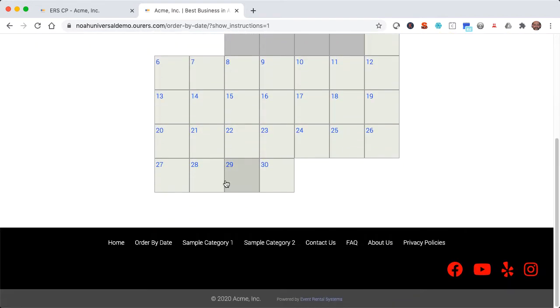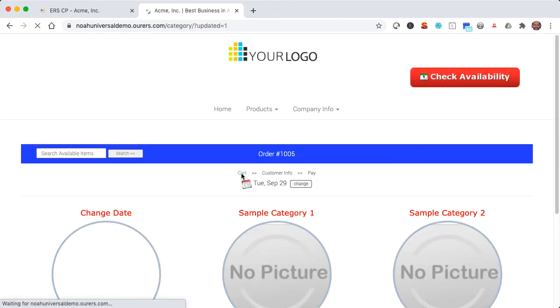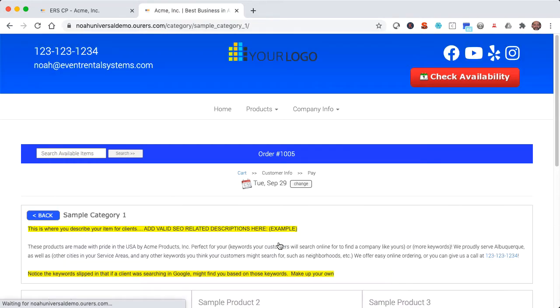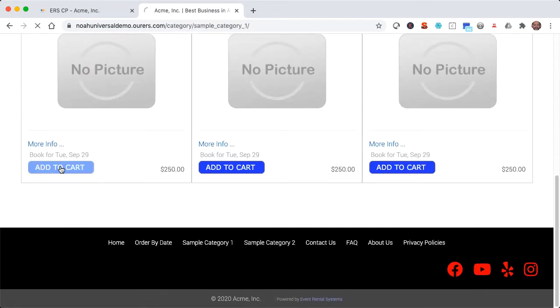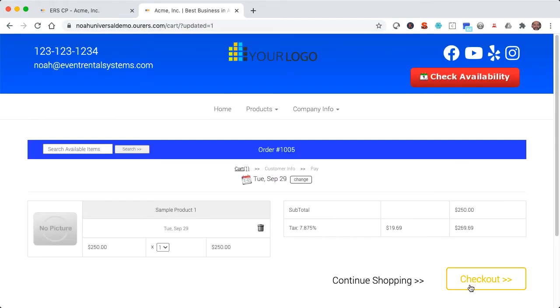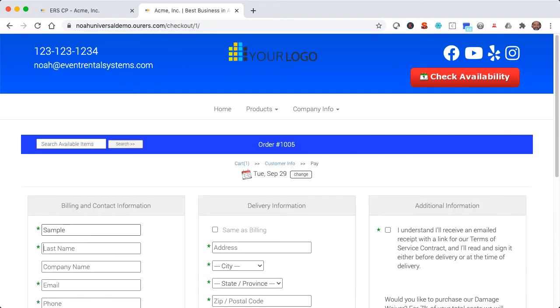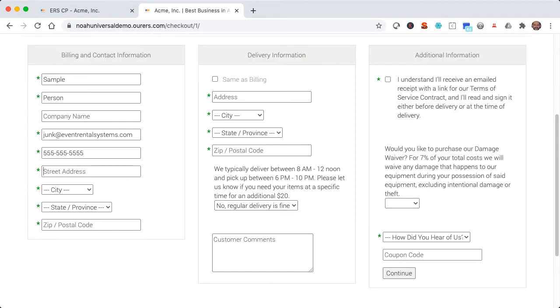Now the reason we have to start a new test order rather than simply refreshing the screen on our previous one is because financial settings for orders are archived, meaning that once an order is started, the financial settings that it was started under are going to stay in place. And the idea here is you don't want to change historical information. So for example, if you updated your tax rate, you wouldn't want the updated new tax rate to apply to orders that had already been placed, as that would really mess up your accounting and reporting.